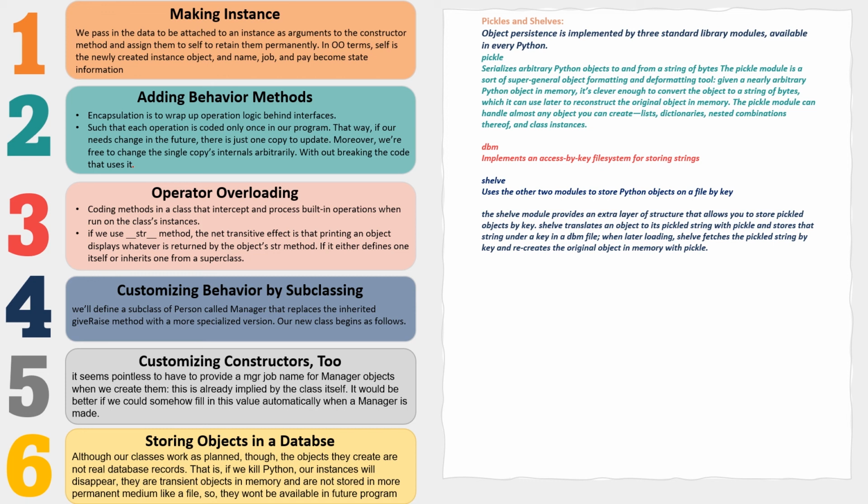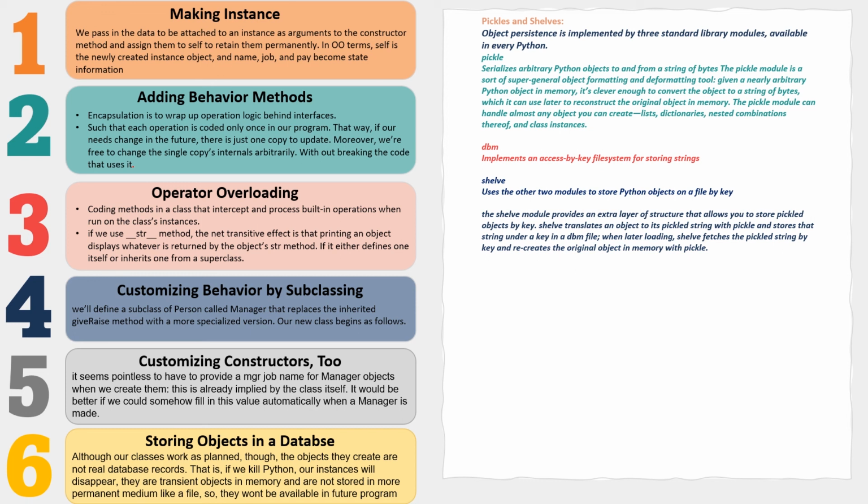It fetches whichever location that object was stored in as a string, fetched by shelve using the key, and then it gives it back to pickle. Then pickle will convert that string format back into the original format. If it is a list, it is a list. If it is a dict, it is a dict. Like that, the three coordinate together and they make this storage possible.